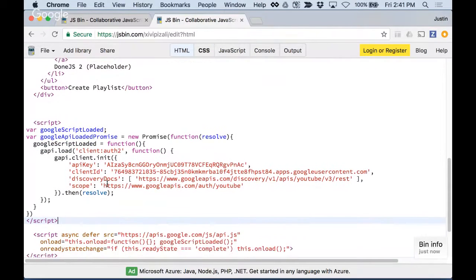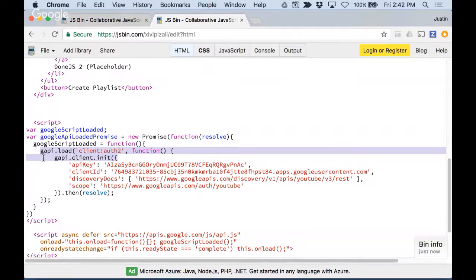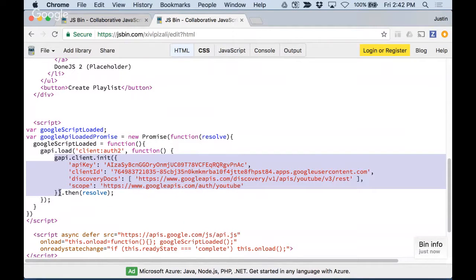So that's this script here. Basically, you can see I want when Google's loaded to be represented by a promise. So what I'm really doing is I have this Google script loaded callback function that I'm setting to fully load what I need from Google, authenticate my app so it can actually make requests on behalf of Google. And then when all of that's done, I want to resolve this promise. I like promises. They're a good way of communicating when asynchronous things have been done. So I'm creating a promise here that completes once Google is fully done.